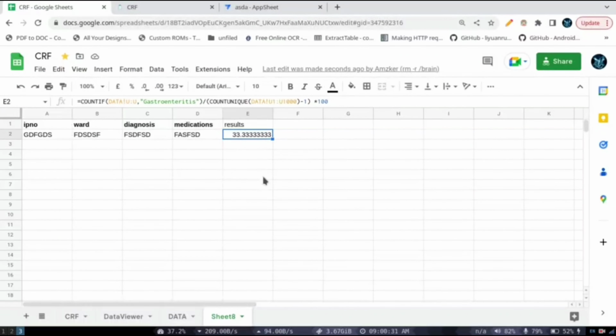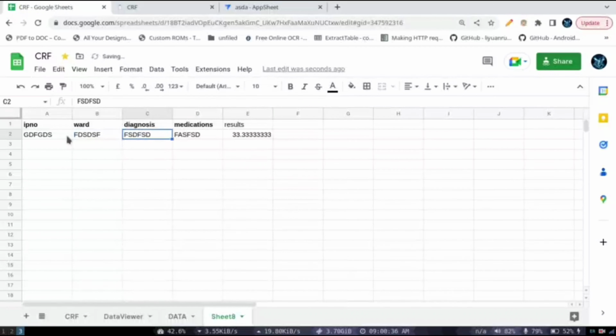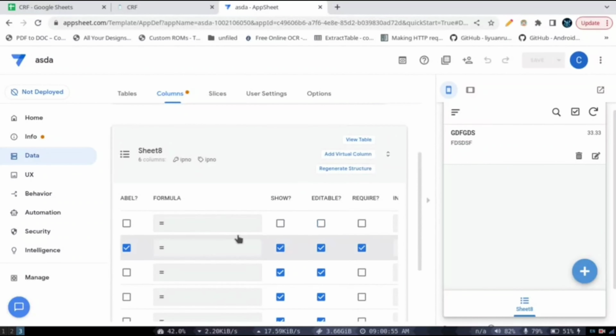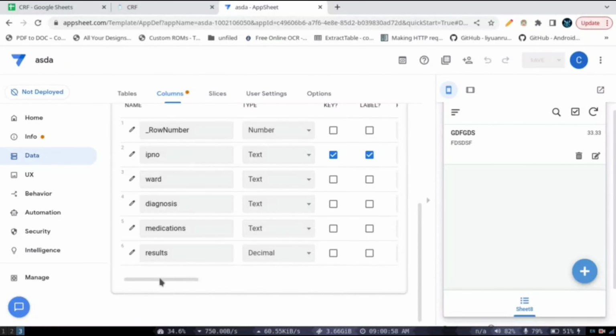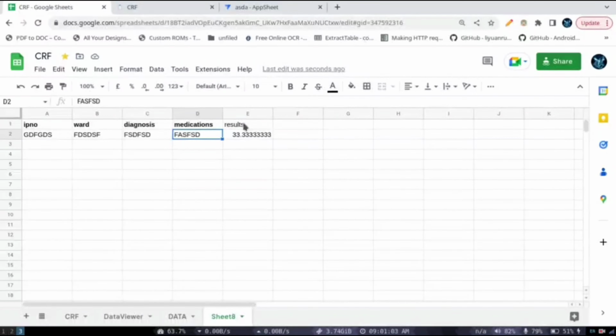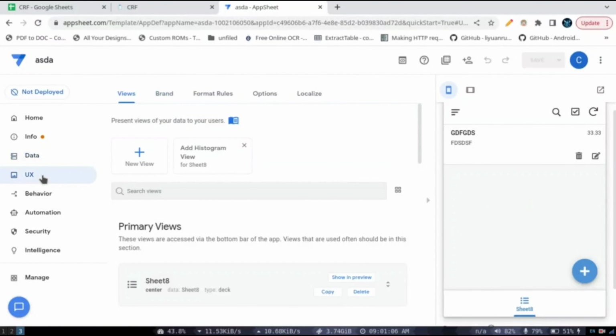This is just an example I was showing, but you can use this data like this. Suppose you want to divide diagnosis with something. Suppose you want to divide how many medication counts there were. Suppose you want to select how many commonly used medications there are, and you can do that, and you can also show the results there, as a percentage or whatever. I don't want to add that. We did not need to do that here, but I just showed you how to incorporate it if you add another entry here. Now I want to add the graph.